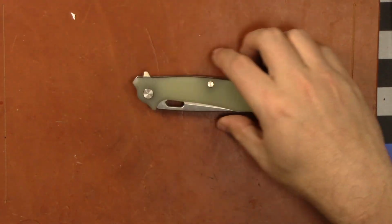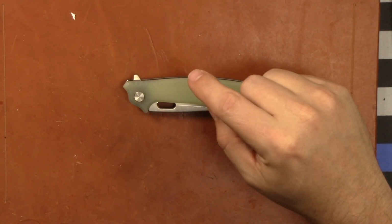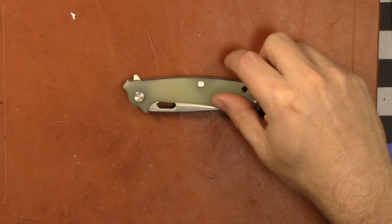So let's go ahead and roll in some footage for you of the disassembly and reassembly and the cut test I did with this knife, and then we'll wrap up the video.